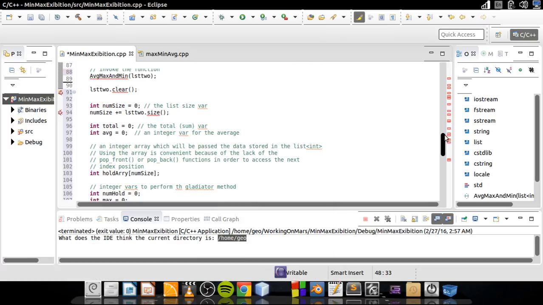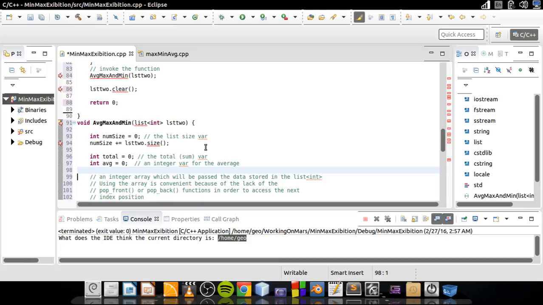Where's this thing at? This is where it starts. Void, average, max, and min, list2. Scrolling down, I got some variables. I got the size of the list.